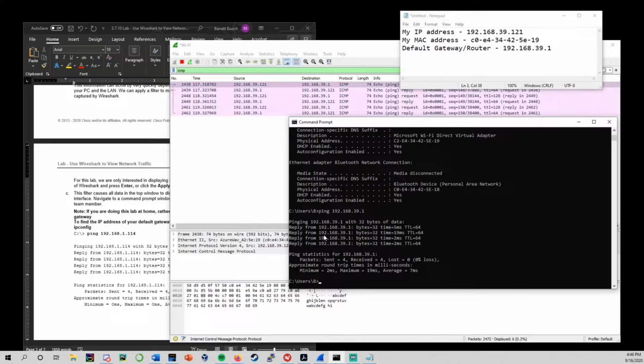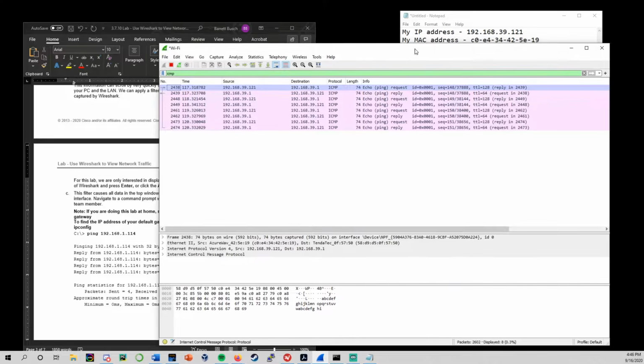Okay, so we see the pings going through here. Windows by default sends 4 ping requests. So I'll minimize this. And now, because we had this filtered, we see all of these icmp packets. So let me break down what's happening in these different Wireshark columns here. We have number, and this is the packet number. As we mentioned before, we've been capturing packets for a while now. So we're already up to number 2,438.